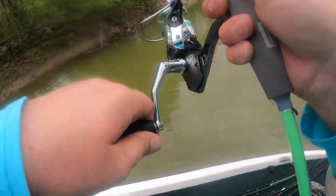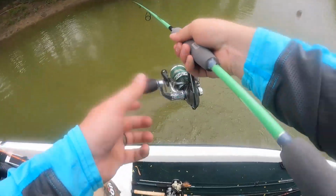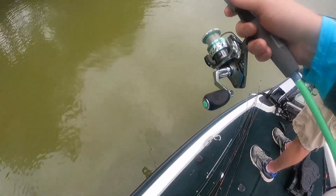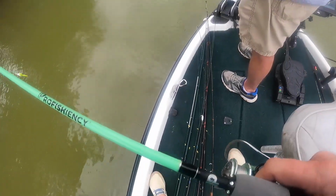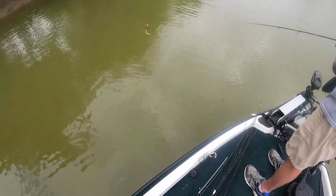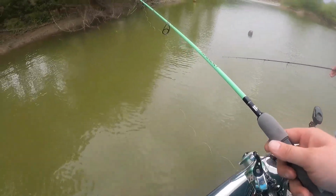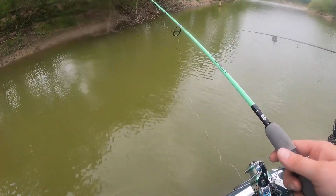I have a tree. You got a tree down here? Gosh, dang it. Again. Look at that snake going on the bank. He's got a fish. See him? Yeah, he sure does. A little crappie. That snake's got a little crappie in his mouth. It sure does. Wow. That's cool.